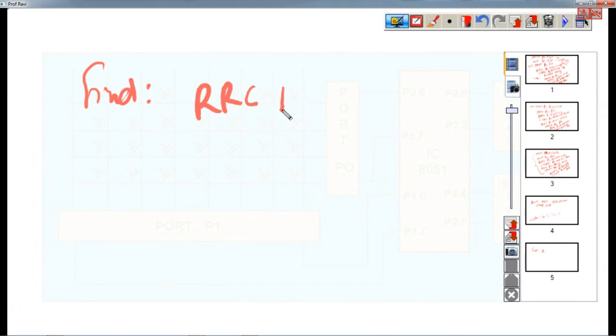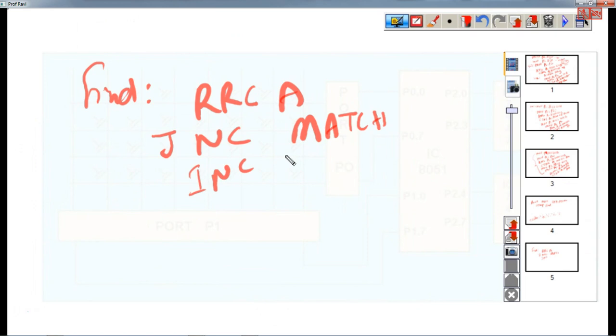So RRC A, right, and jump no carry. So if there is no carry here, then it is matched with that particular thing. Right, and then increment DPTR.